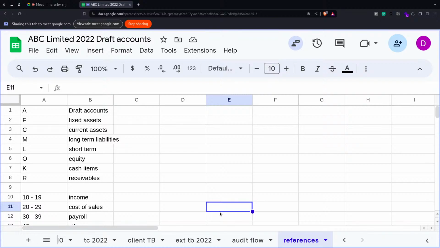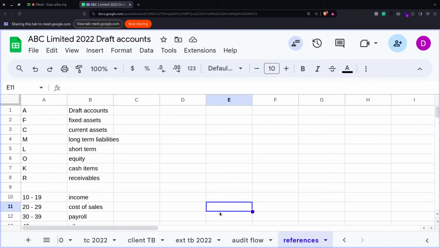So the first step, once we have the draft accounts, is usually to prepare an audit file. This audit file is the one that you are going to be using for your audit purposes to document everything you find out during your audit. And it's also the one that can be referenced later if there's any issue that comes up related to the audit that you just did.